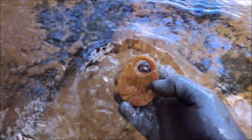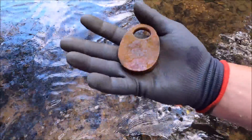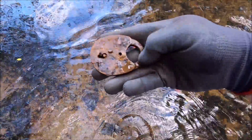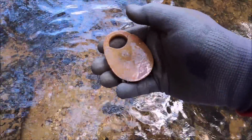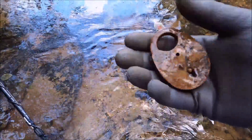$89 to $95. So what kind of locks did they use in 1972? Boy, it'd be awesome if that thing said US Mint on it somewhere, wouldn't it? But the maker's name is probably stamped right up there on the hoop, and I just can't read it. Look at that. How did I miss that before? All the years I've been coming here.